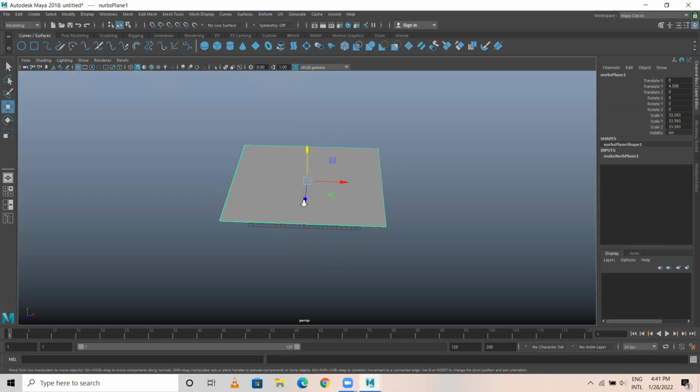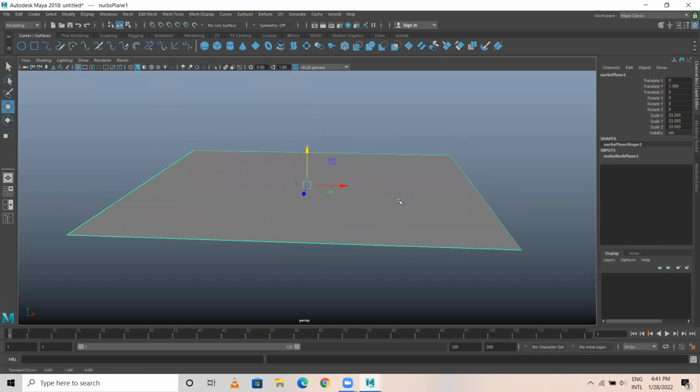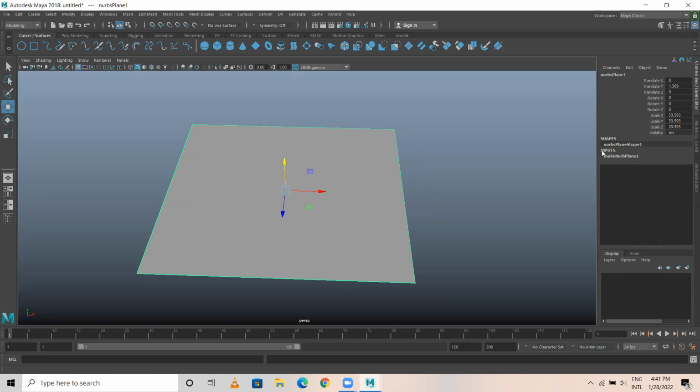Now, when it comes to the mesh part, there is no mesh in this. Apart from this outline, there's no mesh. So for that, what you have to do is select this plane. In the channel box, there's an input section. In input, click on makeNurbPlane.